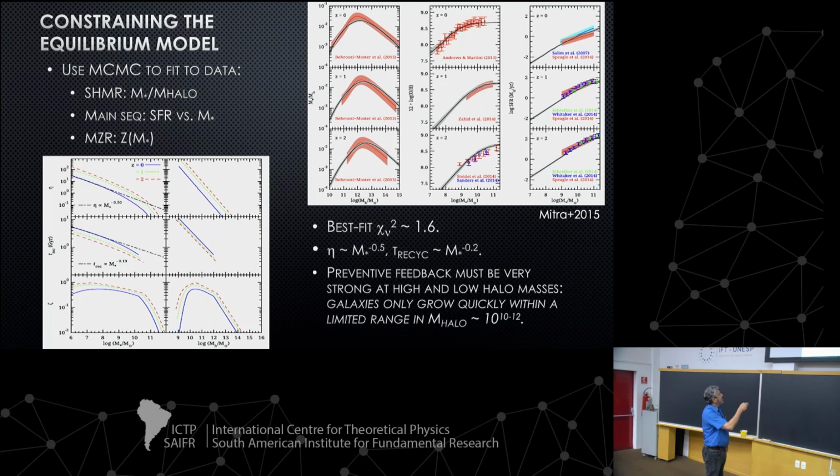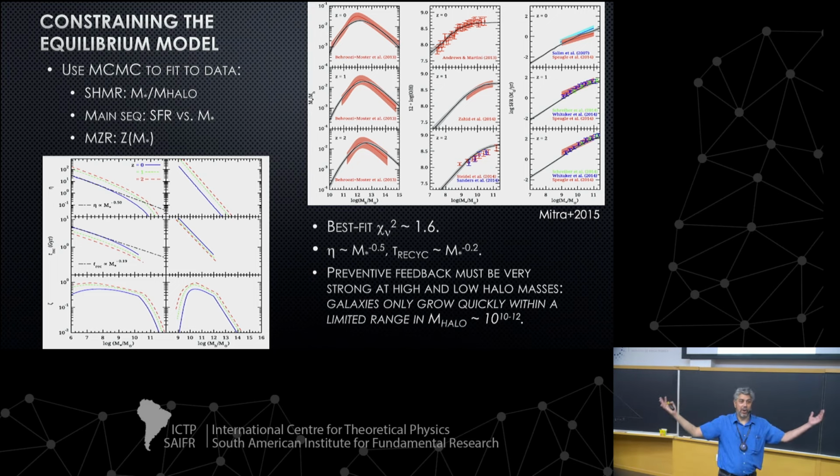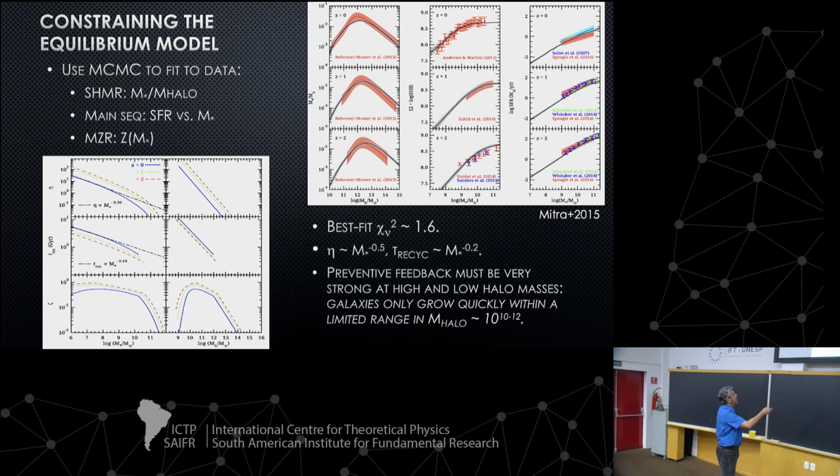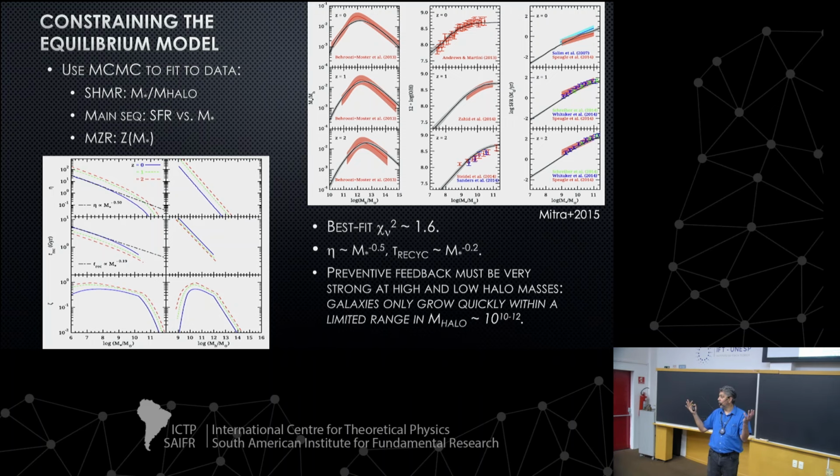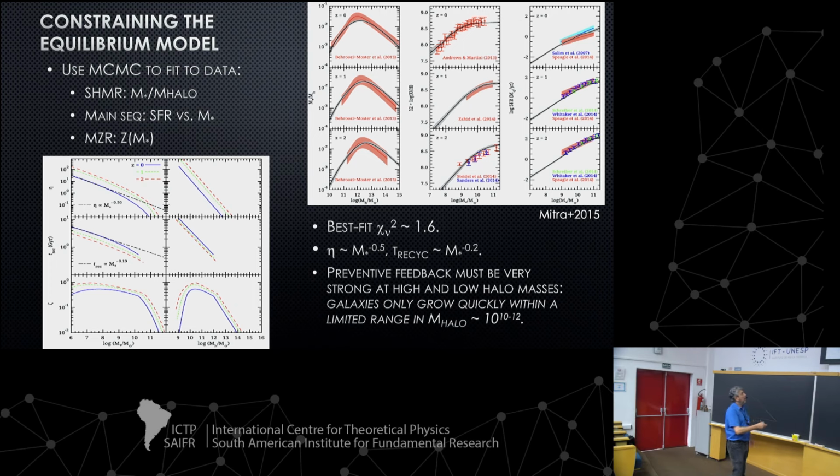So a couple of interesting things here. Eta goes in this case to about minus 0.5 of stellar mass, and then drops off towards zero. Again, the wind recycling: low mass galaxies tend to lose their stuff for a long time. Maybe not surprising, they don't have as much gravity to pull things back. High mass galaxies, right, this is giga years, so something like a 10 to the 10 solar mass galaxy will only push out their gas today for something like a year, right? And then it'll fall back in. So you can't keep star formation out forever, right?